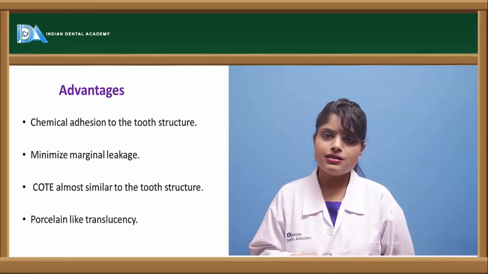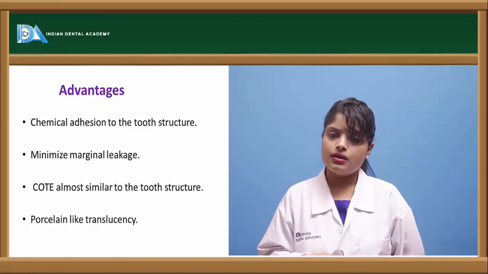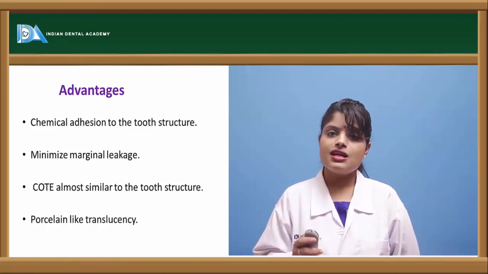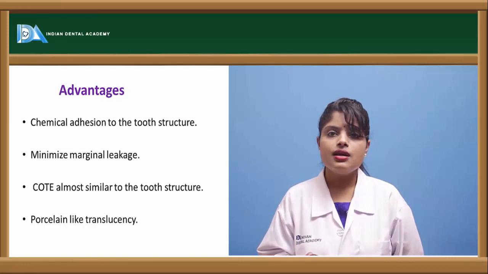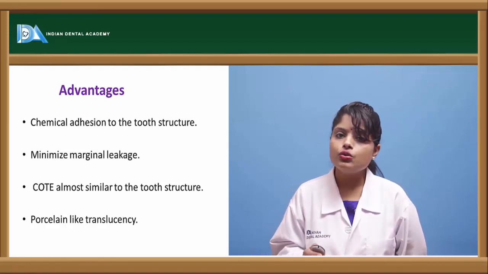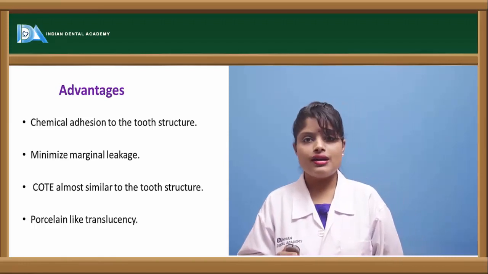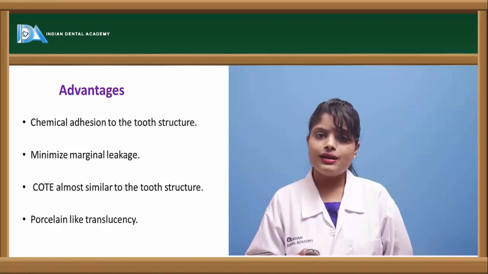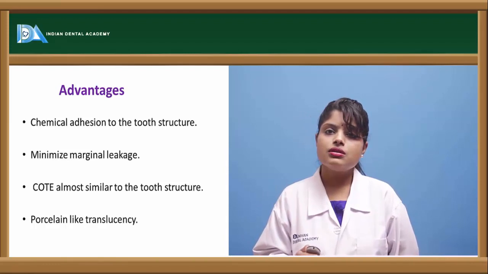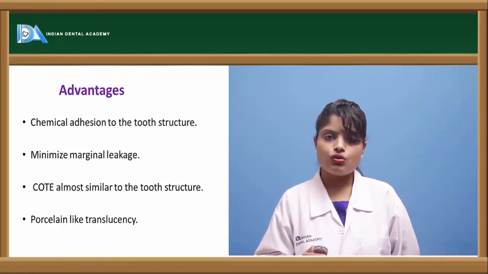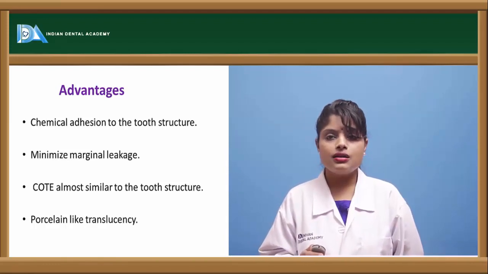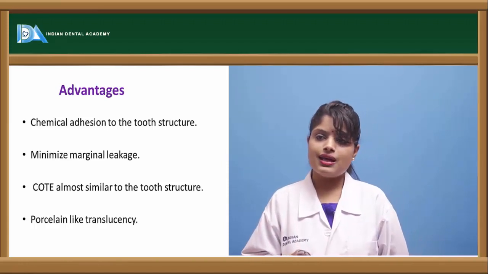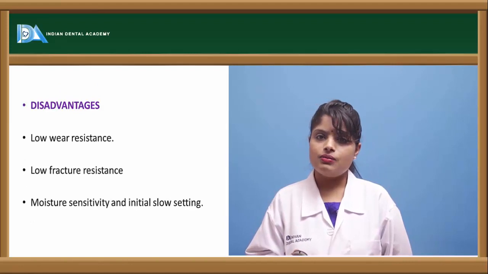So what are the advantages of glass ionomer cement? One of the main advantages is its aesthetic property, as it matches exactly the translucency and consistency of the tooth structure. Second, it is a fluoride releasing cement which has anti-cariogenic property, which prevents caries and promotes remineralization of the tooth surface, further preventing demineralization. It also bonds to the tooth surface by means of a chemical and a mechanical bond.